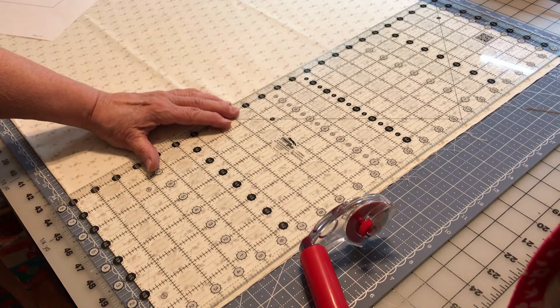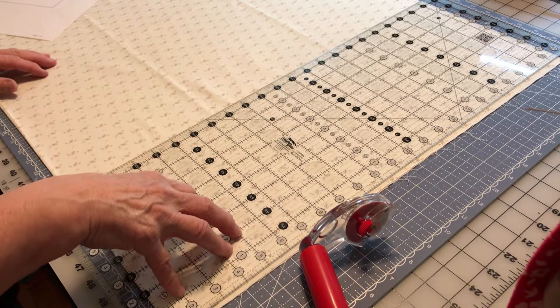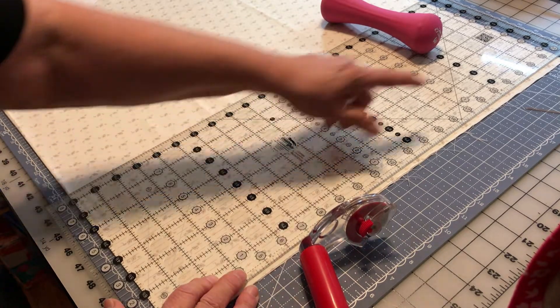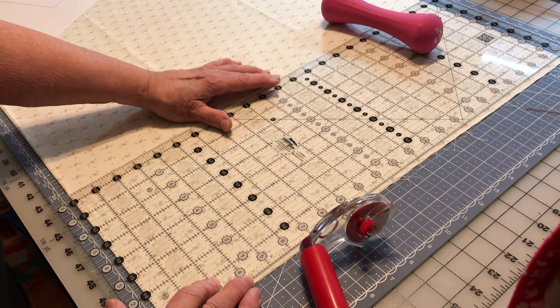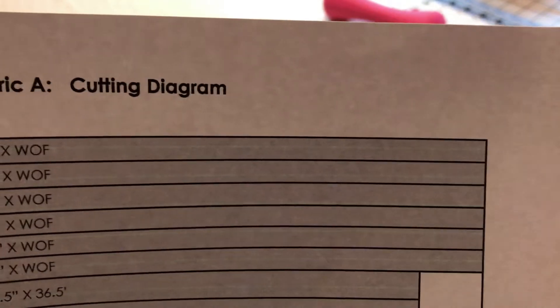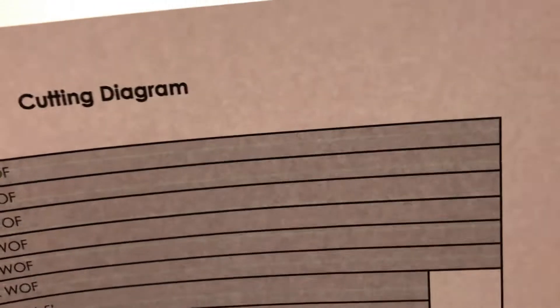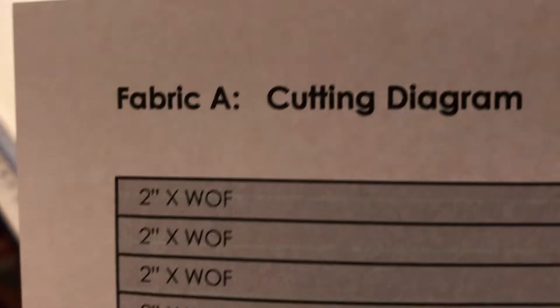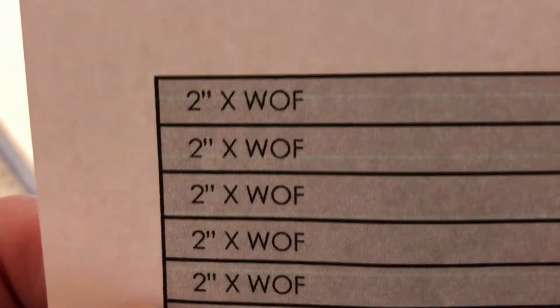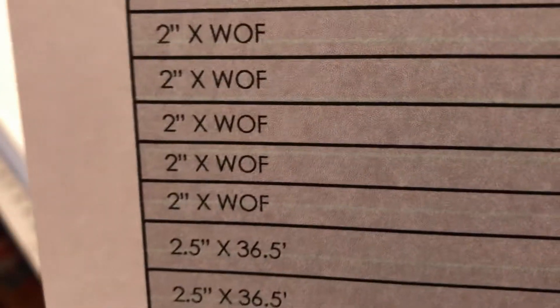It'll be one of the best investments you've ever made. I always use a weight on the upper end to help me out because it moves and shifts. The fabric is folded in half, and the very first direction on your paper wants the entire width of your fabric — it wants to cut two inches. So if you count down here, you've got one, two, three, four, five, six two-inch strips, and that's what you're working on — getting six of them.